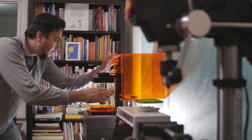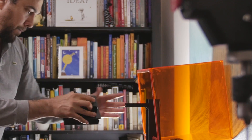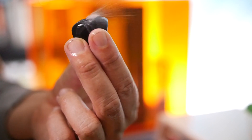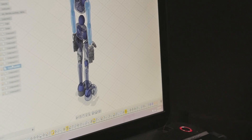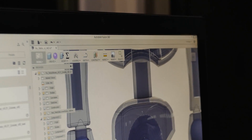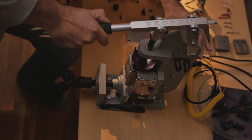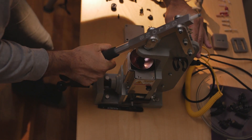Not only do we get to create our parts — a leg, or an arm, or a chest — and then we re-print it, and we check it out, and we do a form-fit test. We jump back onto Fusion 360 and print up molds, and then we take that mold and we can inject it with the final, actual materials that we're going to be using for mass manufacturing.